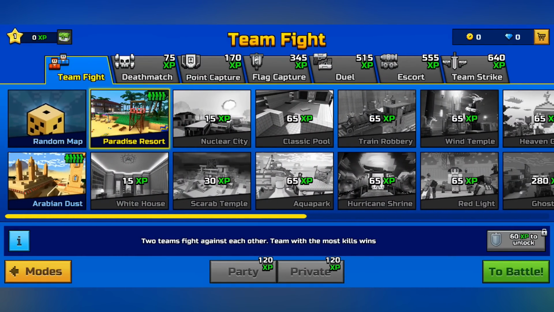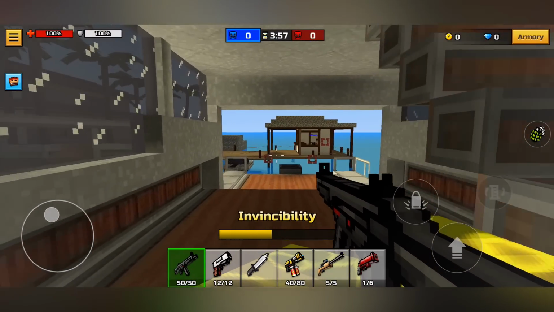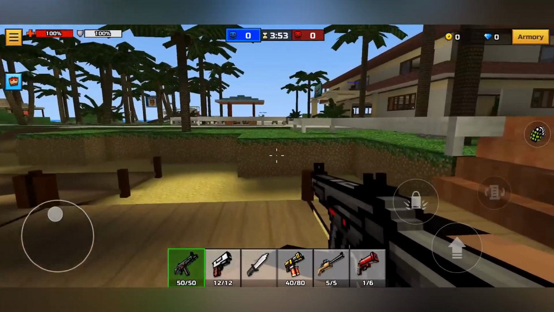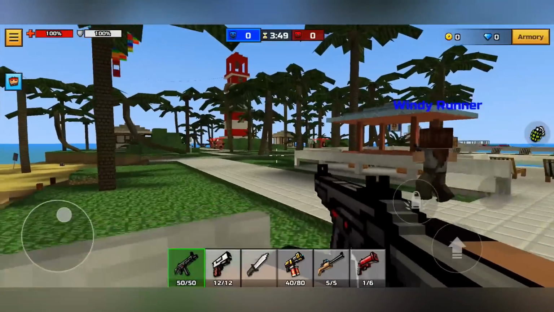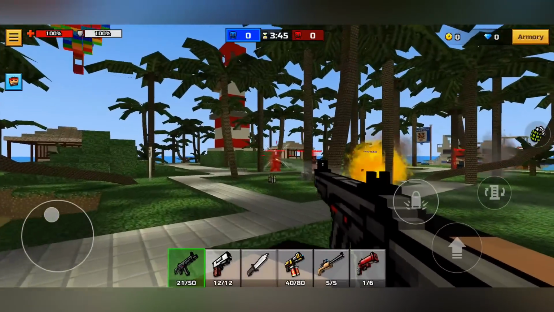But you know what? If I'm gonna try to get the most nostalgic OG type of experience, I think Paradise Resort is the way to go in this game. Paradise Resort is just awesome. Oh my god. Look at this. I don't even know the last time I played Team Deathmatch in Pixel Gun 3D. I normally always just do the normal deathmatch, man. Look at this!